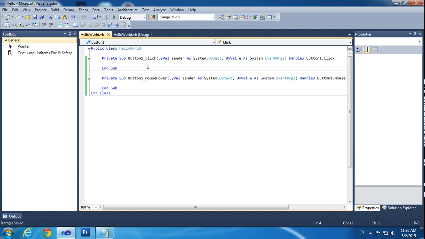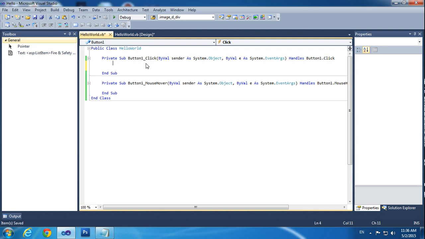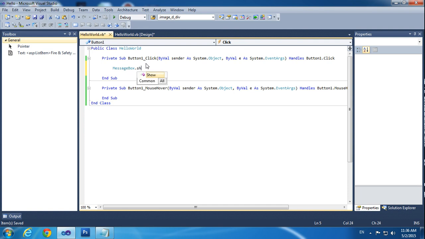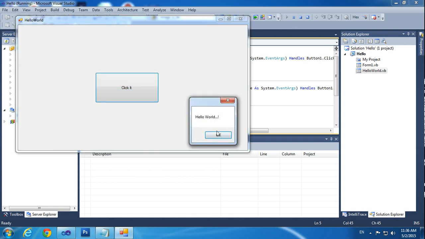Okay, now we will enter the values here, sorry, a message box. We will create MessageBox.Show here, Hello World. Now I'm trying to run and debug the project here, click it, it will show Hello World. We will change the format of this message also, it is possible, and we will discuss that later.